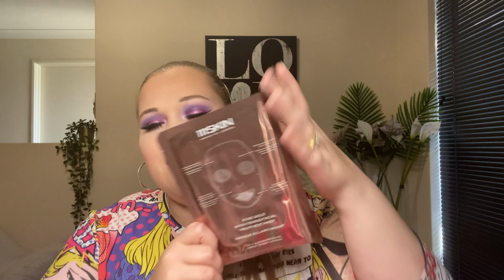So my next item that I did get is from 111 Skin and it is a rose gold brightening facial treatment mask. And this retails for $40. So it looks like this. It's very shiny, so I'm not sure if you're gonna be able to see it because of my light. Maybe there. But I'm excited to try this.